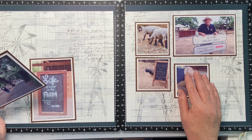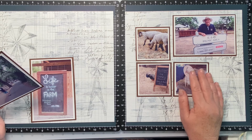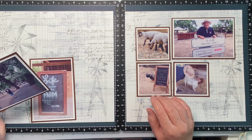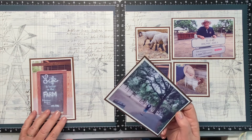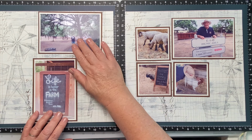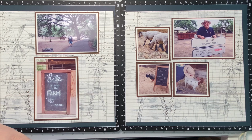So let's see, let's move this down just a little. I think I might like that layout. Now I have one more picture in my hand. I think this would frame this windmill really nicely, so let's do that. Then I have a few other things that I want to add.